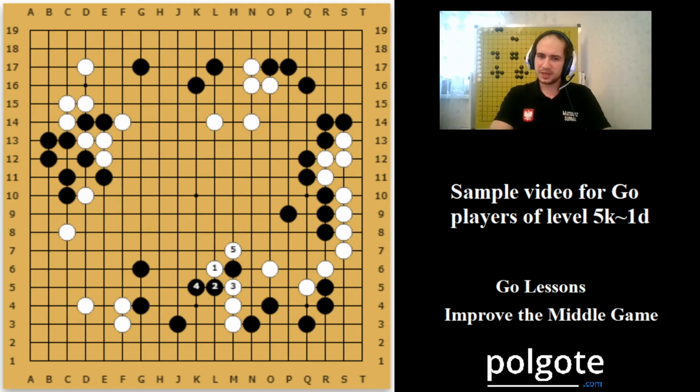White might be able to play this way. Ladder doesn't work for white, so maybe white will need to play something like this. Black can play here. Later, what else can white play? Maybe white will be able to play here and then cut this stone. Okay, black will survive. White probably will also survive. But suddenly, if looking at this shape, assuming that white really will survive, then black already gets quite nice outside.